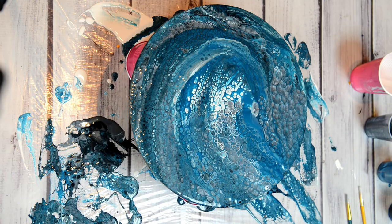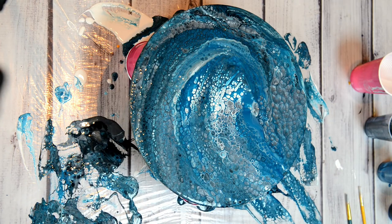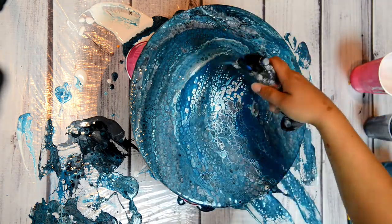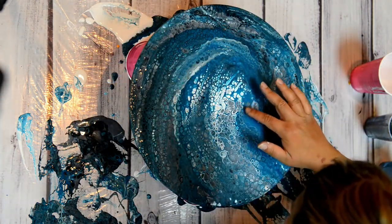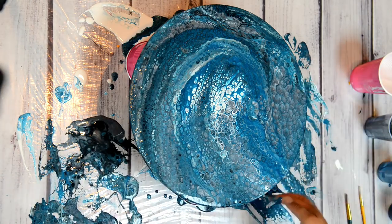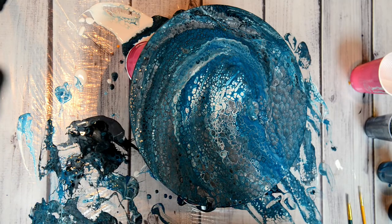There's some awesome cells happening in here. Okay, I'm gonna torch a little. Fun. There's some really pretty cells. I love these big circles.